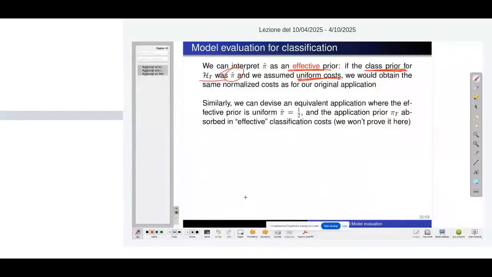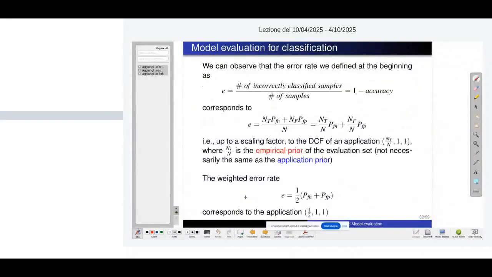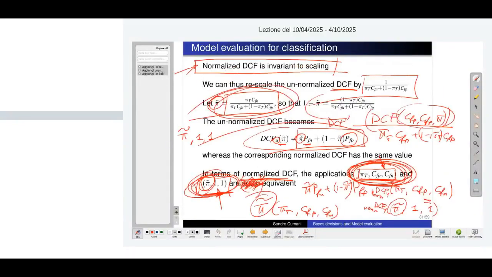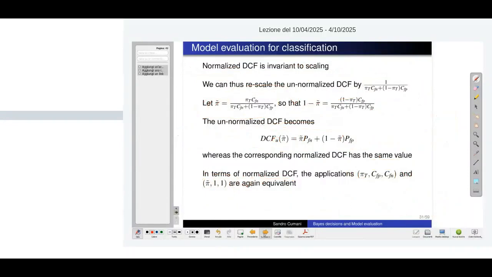This will be useful when we see this appearing elsewhere. Now, for the moment, this is not particularly interesting. It will become interesting when this property appears when we also make our decisions, and there it will be useful to define a simple way to consider different applications in one shot. So for the moment, we just keep it there as information. We will recover this later.